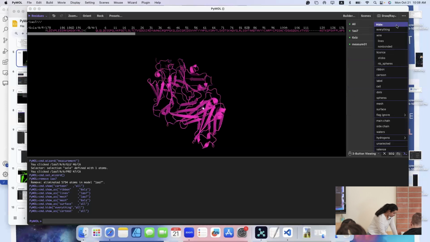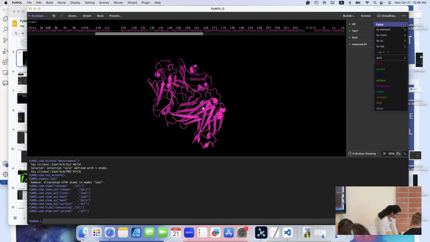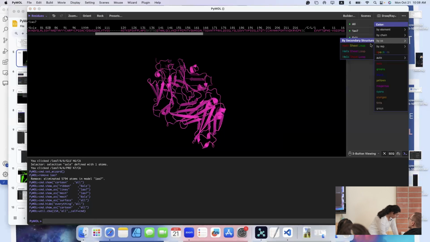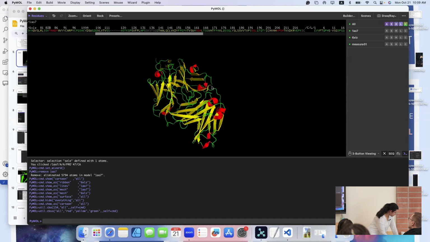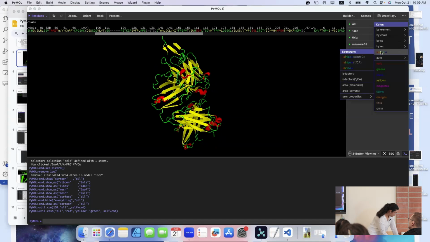Let's go back to cartoon. And then if we do L, that's label. And then this is really nice. So if you are looking for, let's say you want a particular stretch, right? So let's select the CDR H3. Oh, actually, let's go to color first. Okay, so color is one of the most useful things on here. So you can do it by element, so you have an idea of what's going on. In this case, you won't see anything other than C alpha, but if I do by SS, that's secondary structure, and so then it'll show me my beta strands, alpha helices, my loops, spectrum.